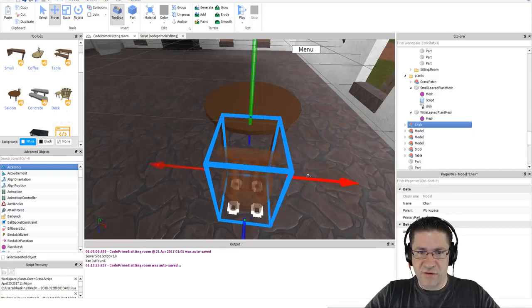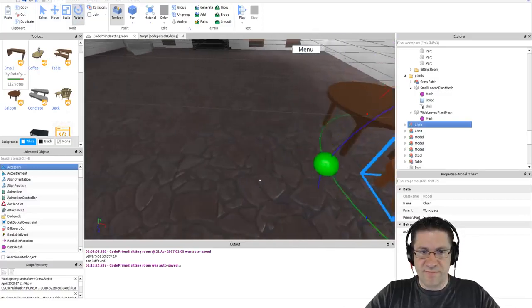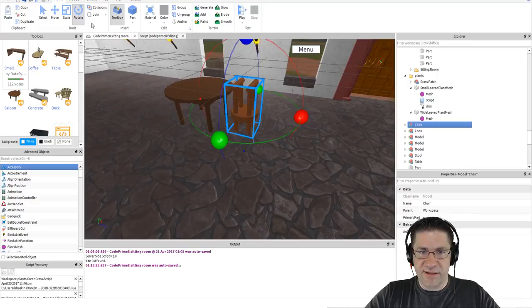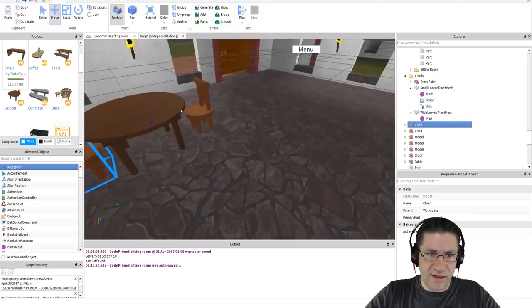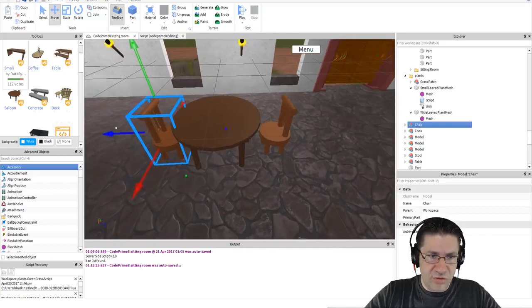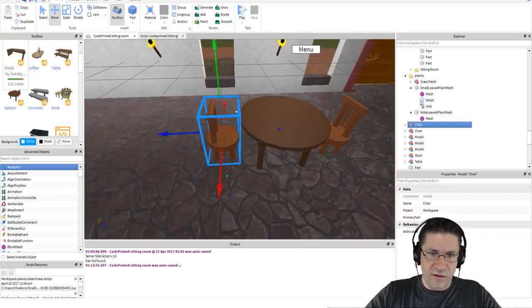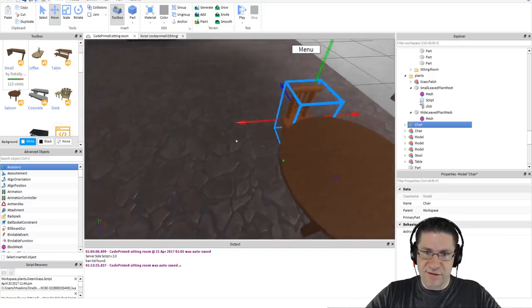All right, come back over. Right there. Perfect. Control D to duplicate. Want to do rotate. And we're going to grab that ball, spin it around like that. Move. I'm going to go right there. Right on the edge.